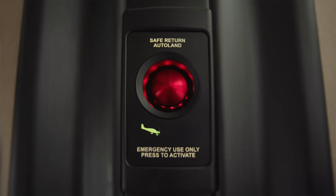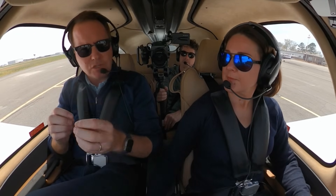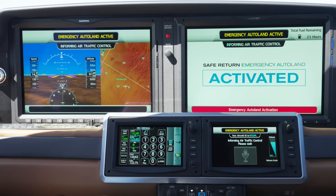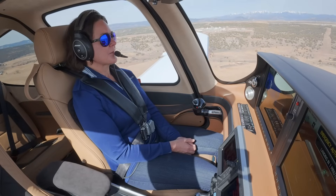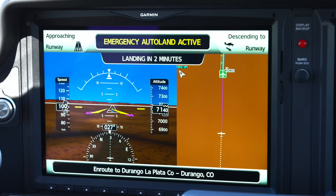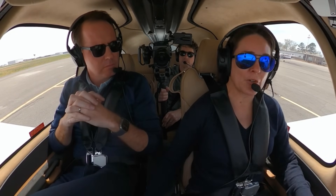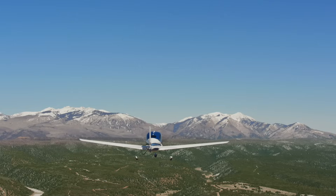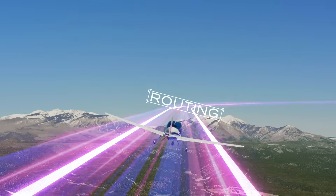What we're doing to finish off this course of training for the emergency auto-land system is — like many safety features on the Cirrus — it's a feature we'd rarely expect anyone to use, but it's beautiful to know it's there. More importantly, we're going to finish this training so you can see exactly what this looks like, what you and your passengers would see, in the incredibly rare case you'd need to use it. It's exceptional technology we've worked very hard to bring to the piston airplane.